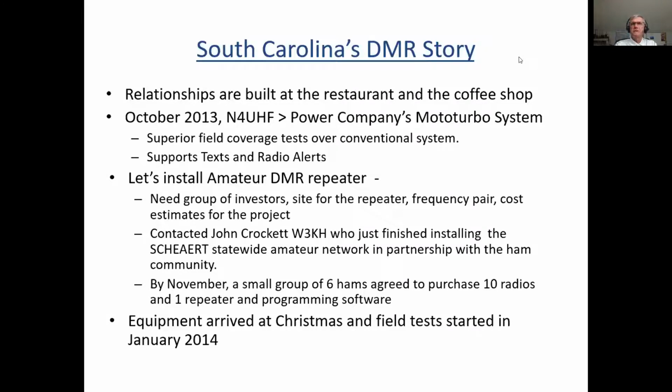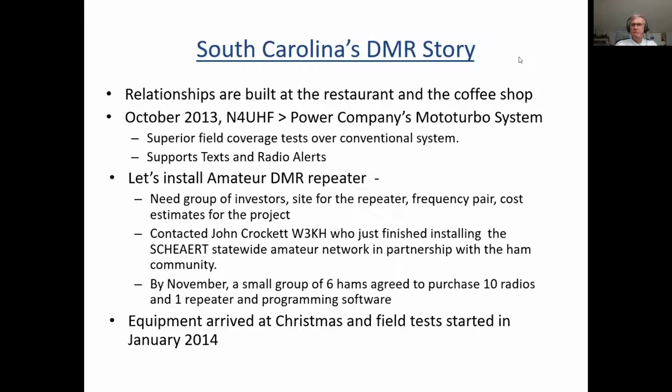So initially a few people said, well, I might be interested. And Steve offered to go back to Motorola and get us some price quotes. And it turned out right then, Motorola was pushing DMR. And they said, if you turn in any old LMR radio, we'll give you $100. So that sounded like a pretty good discount. So, okay, that's where we went.